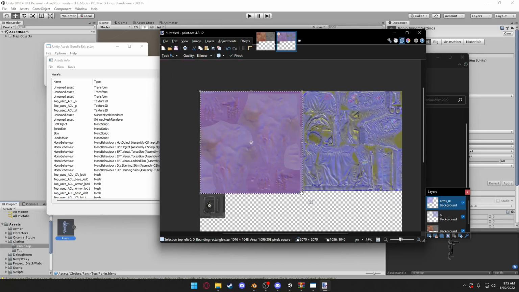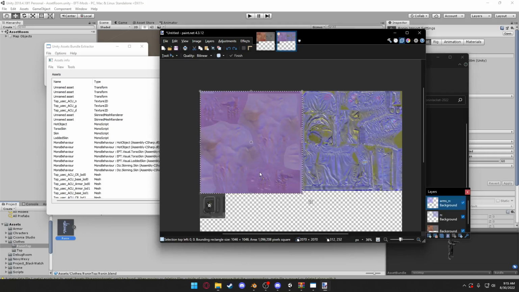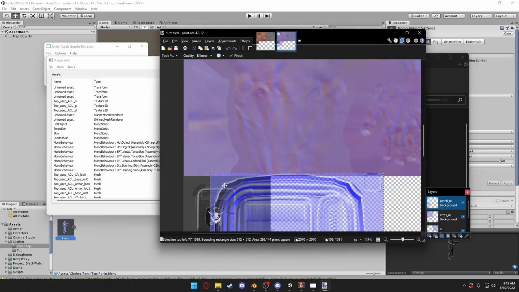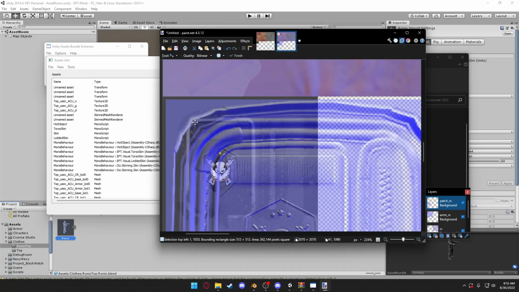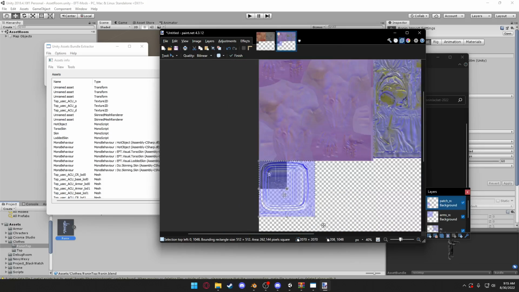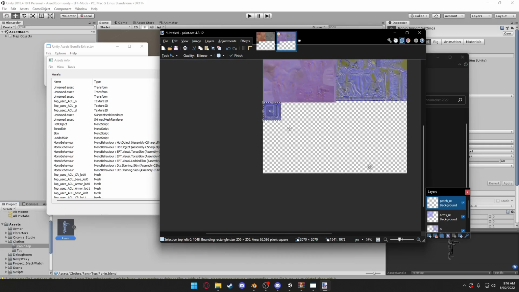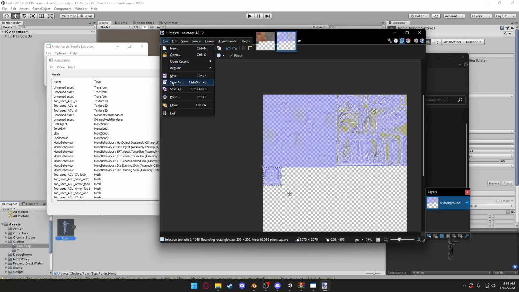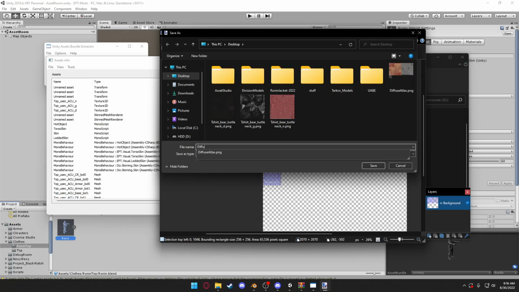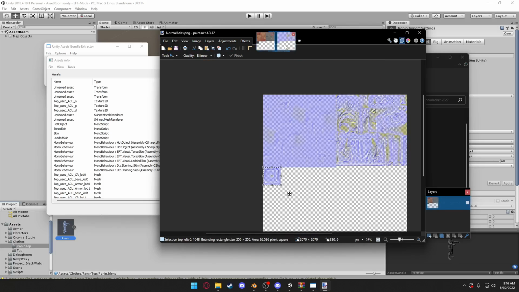There we go. And now we need the normal map for my other part, which is the patch. Now that's too big, so we're going to line it up and shrink it down. Super easy, like so. Now we're going to merge this. Then we can delete the original one. Now we can save this on the desktop as normal atlas. So that is our atlas. That is our normal map atlas.